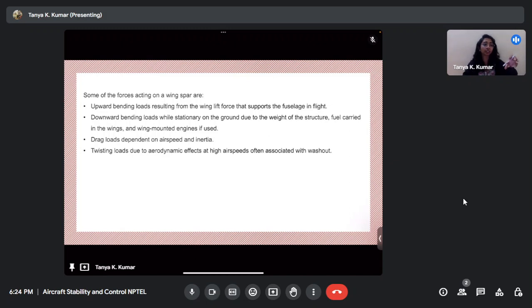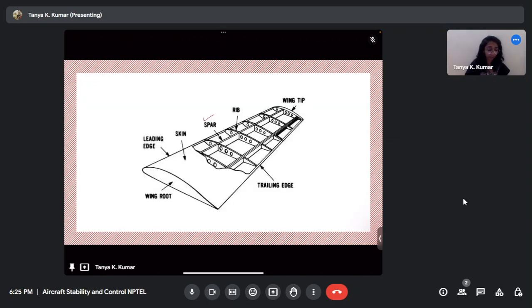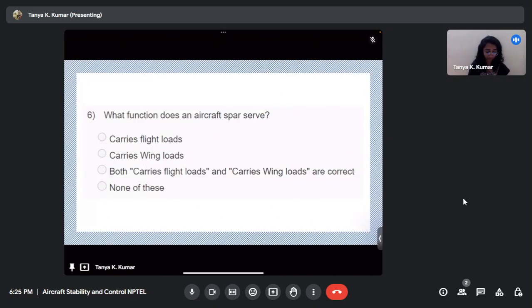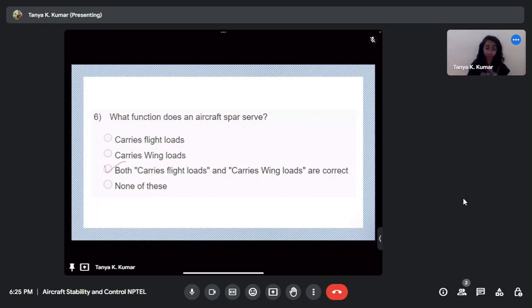Remember, it's the slight twist of the wing tip from the wing root. So the wing setting angle at the root and the tip are different, right? So that is wash in or wash out. Due to this and due to other factors, the angle of attack along the span of the wing would not be the same, right? It will keep changing, and hence you will have different twisting loads acting on the wing. And since the spar runs along the length of the wing, along the span of the wing, it is subjected to twisting loads. So it is subjected to both structural and flight loads, right? So the right answer is both flight loads and structural loads. So that is wing loads.